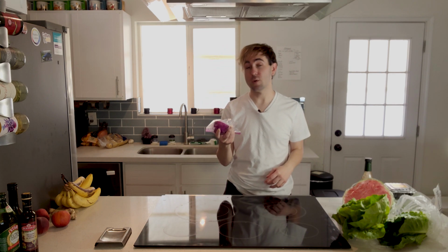Personally, I like to use red onion because it has the best flavor when you're going to use it raw in something like salad. Have some minced to go with the watermelon and cucumber again. Some pecans, which are one of the few nuts that I'm actually allowed to have. I'm actually going to throw in some blackberries this time, which is a new addition from last week and something I was inspired to do by some photos I found on Pinterest. And of course the same balsamic vinaigrette from California Balsamic to top off the salad. Let's go ahead and prep our ingredients.